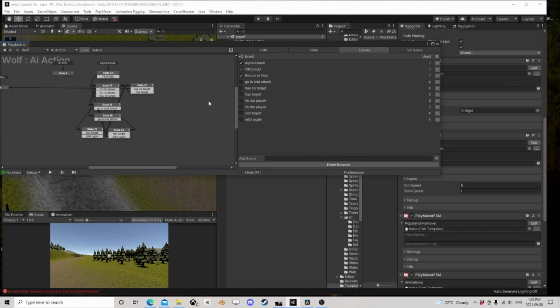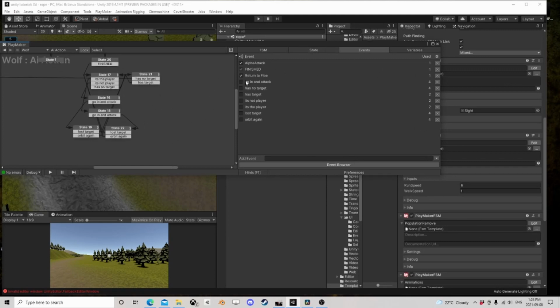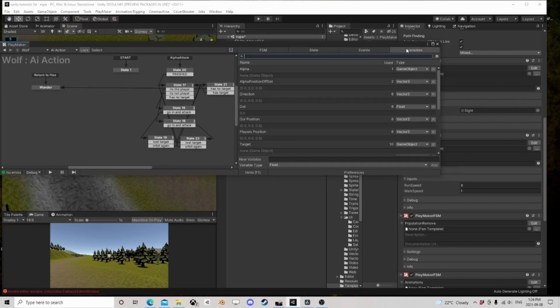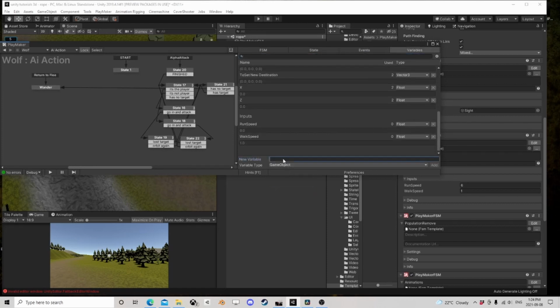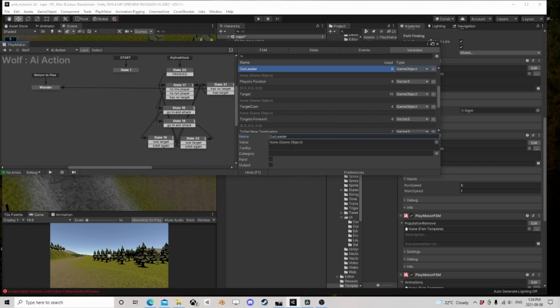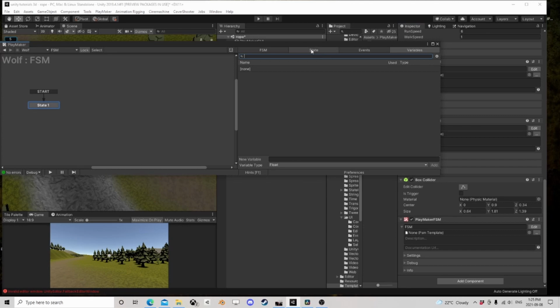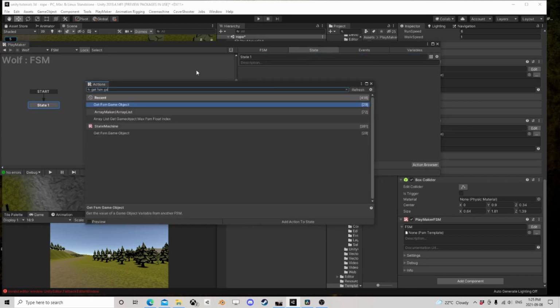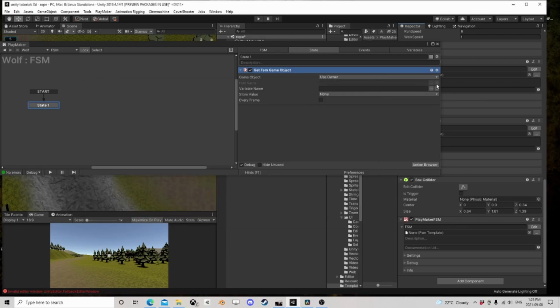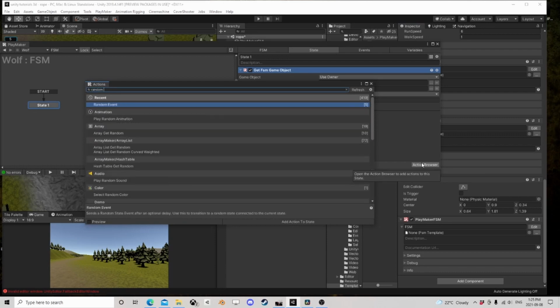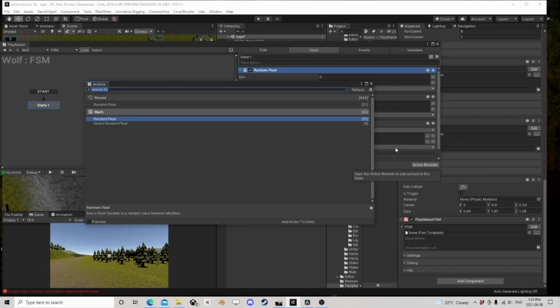Right there. So now we need a target, right? We need something to follow. So now we need to build another variable. Now I just deleted a bunch of them. We'll call it our leader, just like that. And in this guy, all we're going to do is get FSM game object from our actions. We need our leader. There is our leader, and we need to random float, get 2 of those.